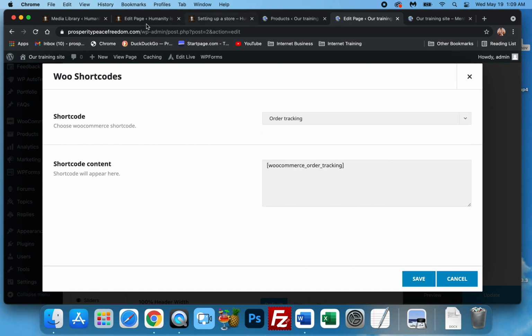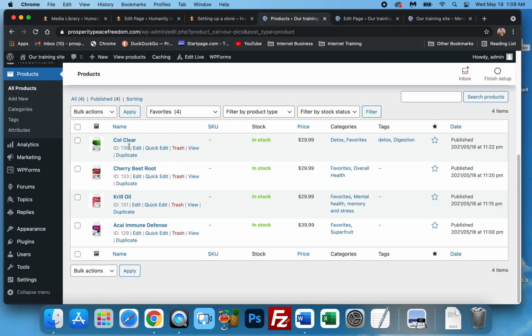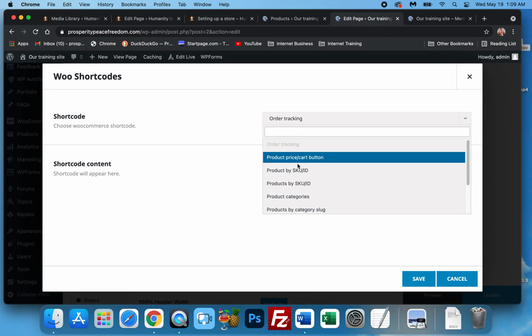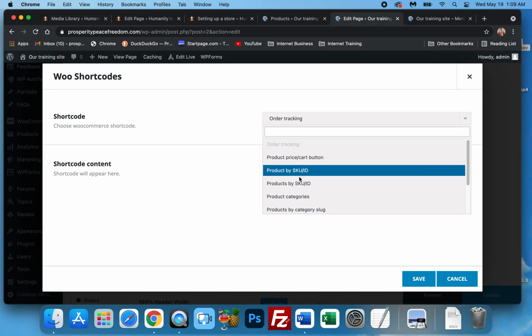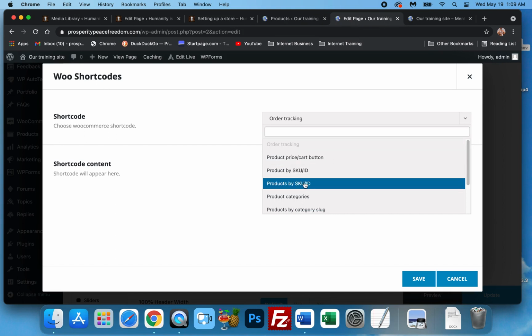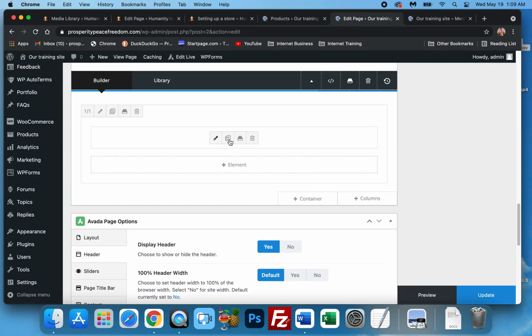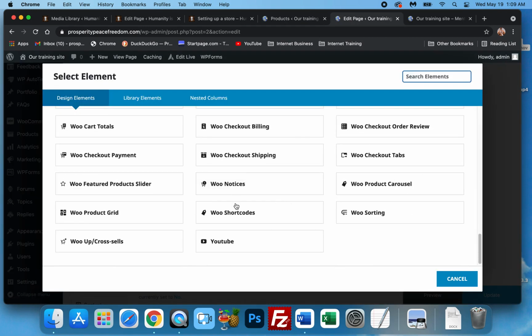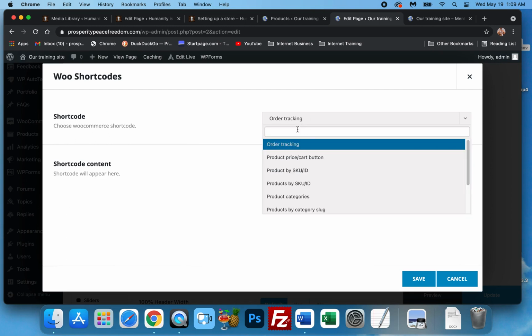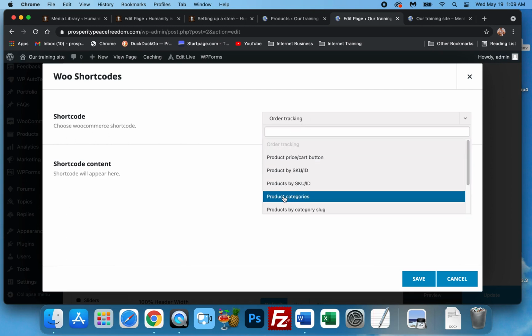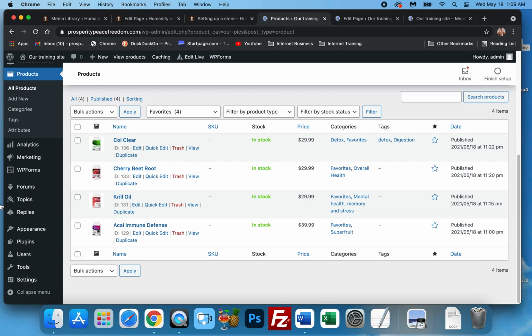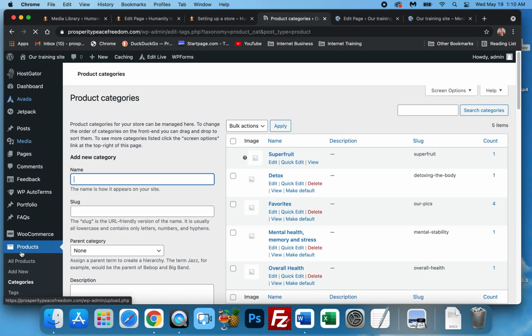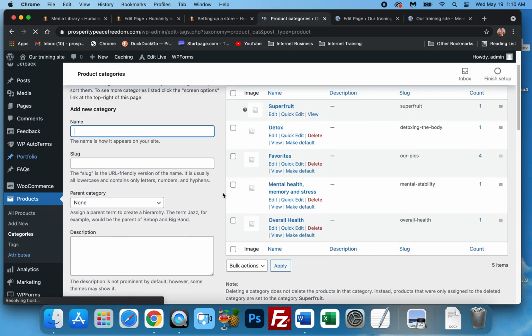And again, the way to do that is to come here, and in your products, your ID numbers are right here. Okay, and you'll just put your ID numbers in when you click product or products, and then put a comma and put them in. And if it's categories, just put product categories. And again, just go to your categories up here under your products, it'll say categories.